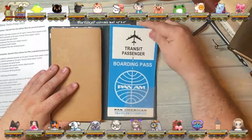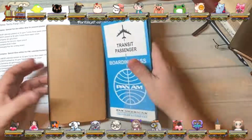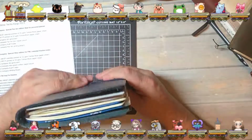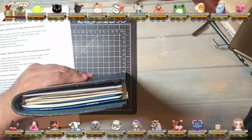That's all the Pan Am stuff I have. I don't have any of the pens. I do have some of the Pan Am washi tape, but other than that, this is going to be my personal planner. And with using the Tomoe River paper, I'll show you the difference in thickness.